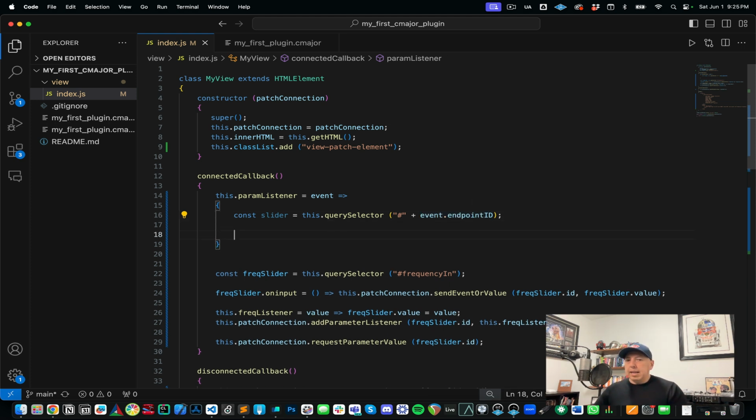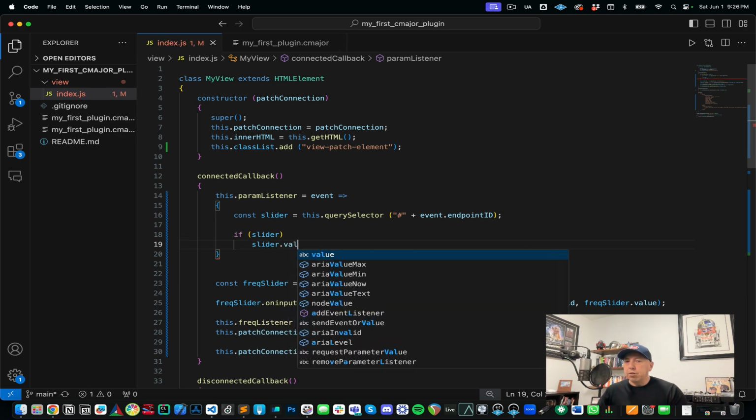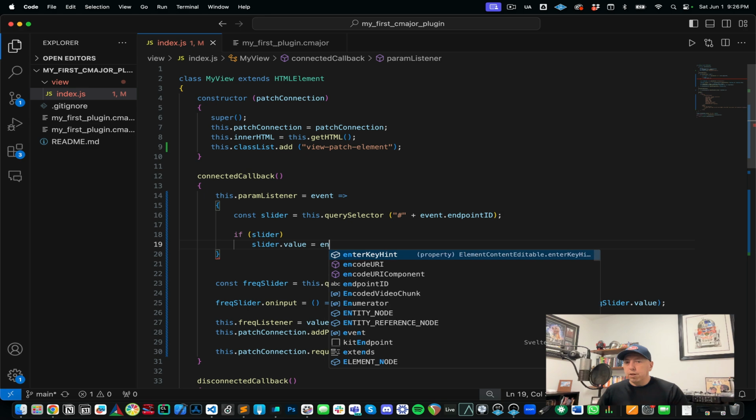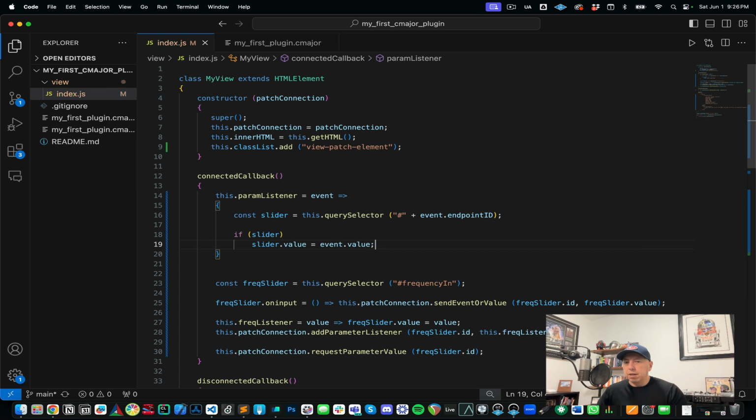Okay. And then I'm going to create a line of code that says, if we find a slider that matches the name of the parameter that changed on the Cmajor side, then I'm just going to update it. So I will say slider.value is equal to the parameter's value.